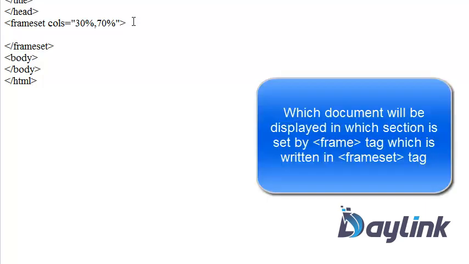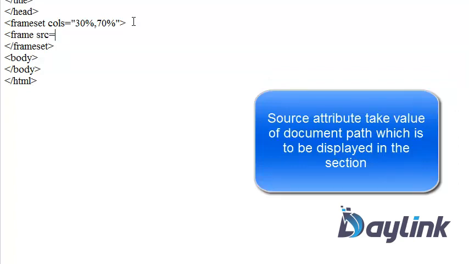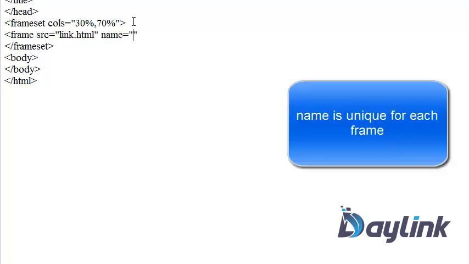In the frame set, now you have to define what kind of contents each section will display. So for that the frame tag is used. In the frame tag you have to supply src. The source contains the page which you want to display in a particular section. In the first section I want to display link.html. After giving the source, you also have to pass a name. I want to give the name l_pen to the left pane. Now complete the frame tag.